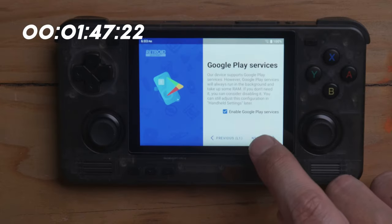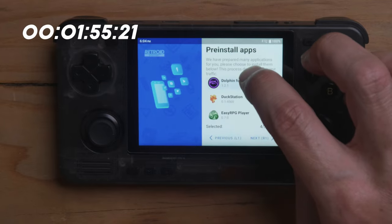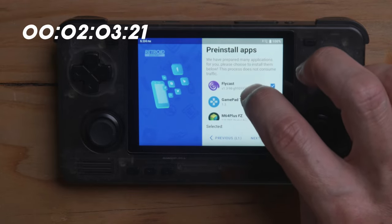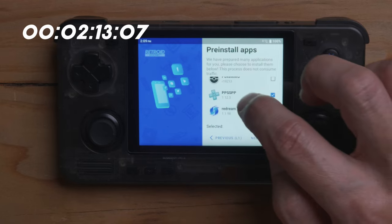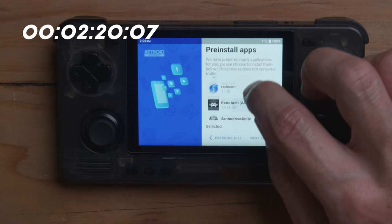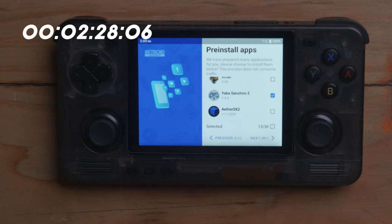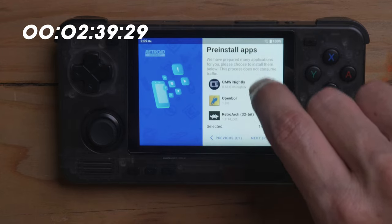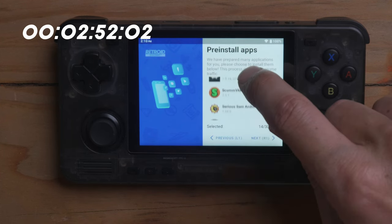For Google Play services, let's say yes because that does make it easier to use the device. Now we've got a bunch of emulators. Some people like Dig — I'm not a big fan, so I'm going to skip that. Duck Station for PS1, but mostly we're going to emulate through RetroArch. Flycast for Dreamcast, Moonlight for streaming, PPSSPP for PSP games, Redream as another Dreamcast emulator. We've got RetroArch, which we need. Steam Link is cool. Yabasan Shiro 2 for Sega Saturn. I'm not going to install 32-bit — it'll confuse things — and that is it.